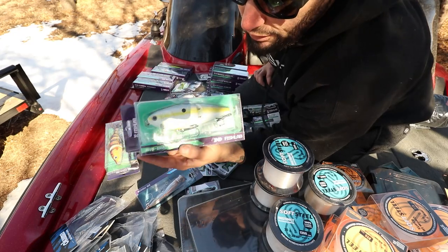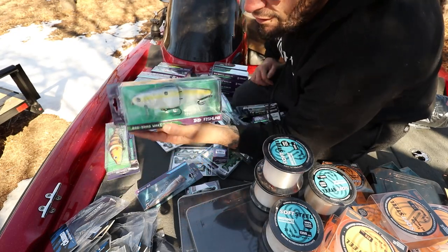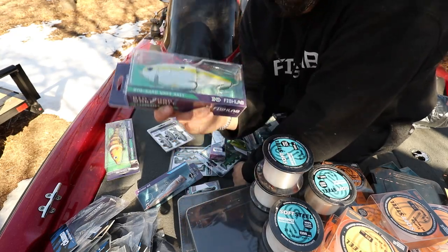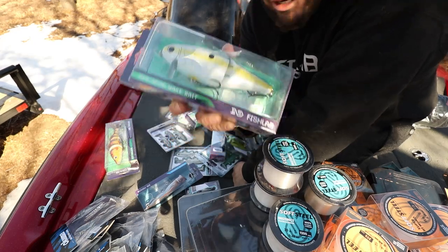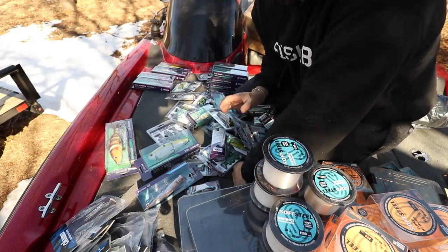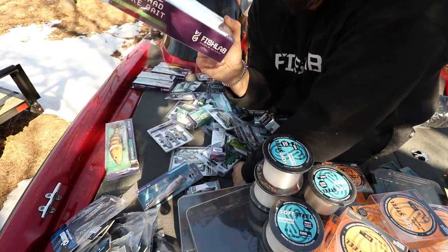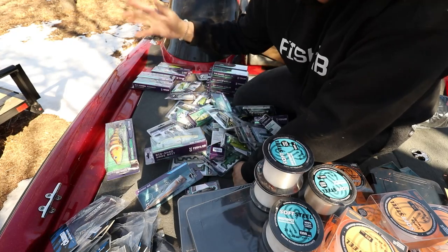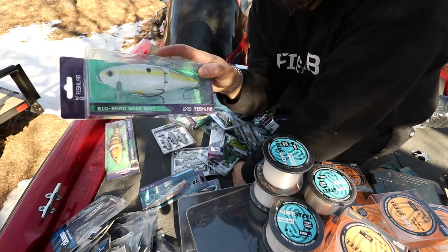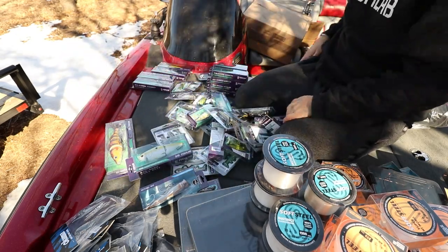This year, I am building the confidence to throw huge wake baits like this. If I go back down to Arizona, Lake Havasu, I'm throwing nothing but these big baits. I promise you. I am still waiting on my swim bait rod, but as soon as that gets here, I'm gonna start throwing around big wake baits, swim baits, glide baits, all that good stuff, and just gonna build up my confidence. I bet this bad boy would have caught some striper down there in Lake Havasu. I should have brought one, but I didn't.